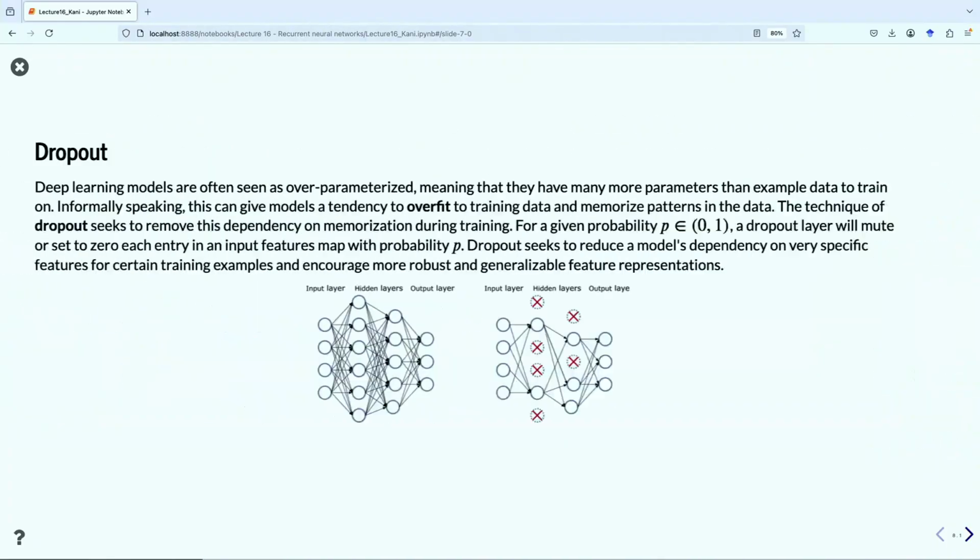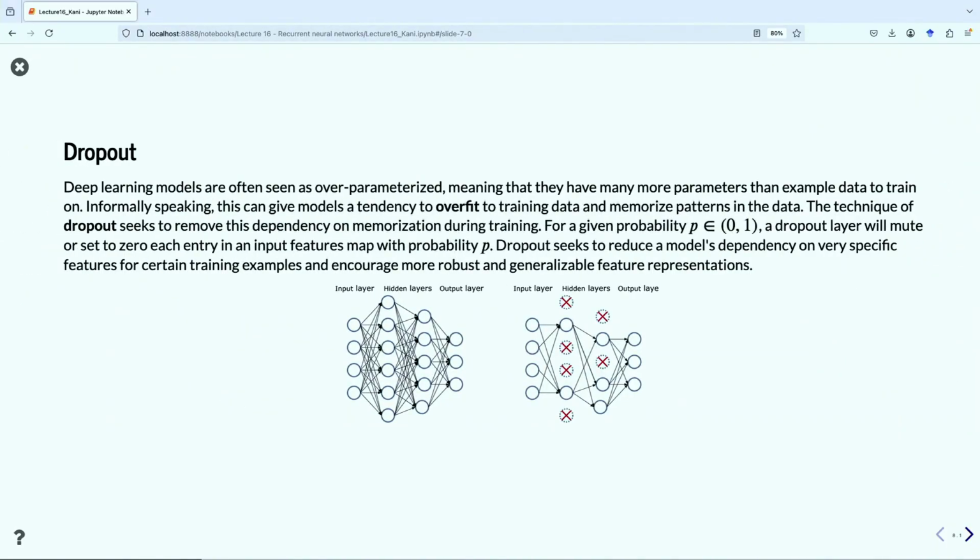With dropout, practically speaking, are you actually manually going in and selecting nodes to remove, or is there more of an algorithm? Good question. For the longest time, the answer was yes, especially if you were using basic CUDA or C++. You would use a random permutation, and then you would get a mask of values.